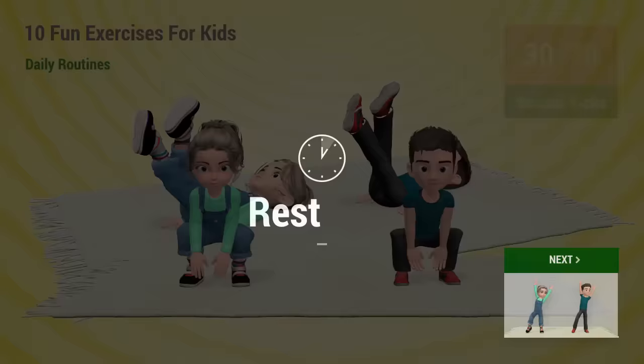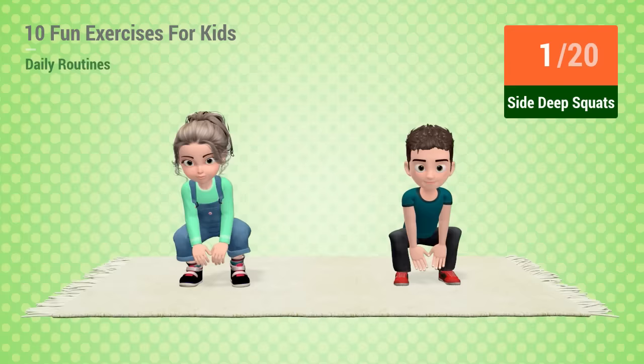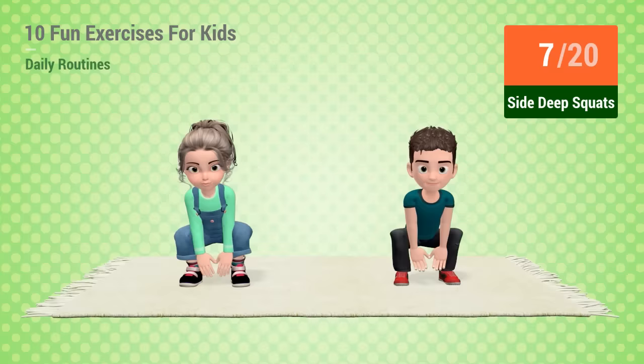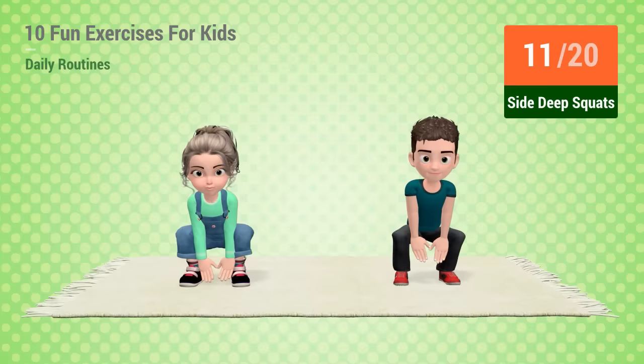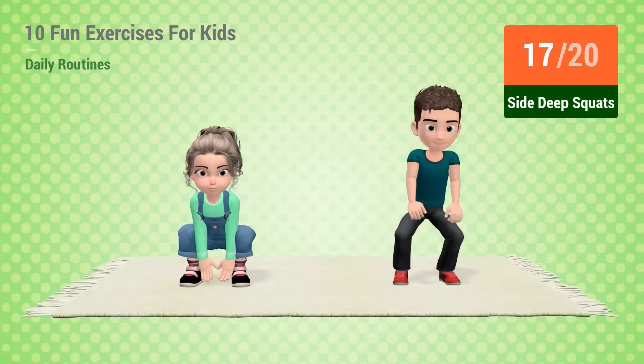Up next, side deep squats in 5, 4, 3, 2, 1, go! 1, 2, 3, 4, 5, 6, 7, 8, 9, 10, 11, 12, 13, 14, 15, 16, 17, 18, 19, 20.